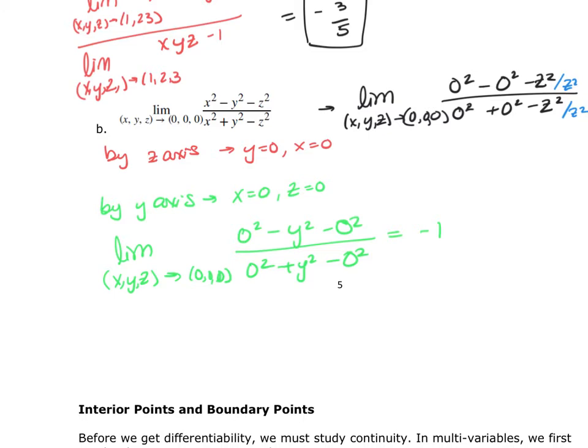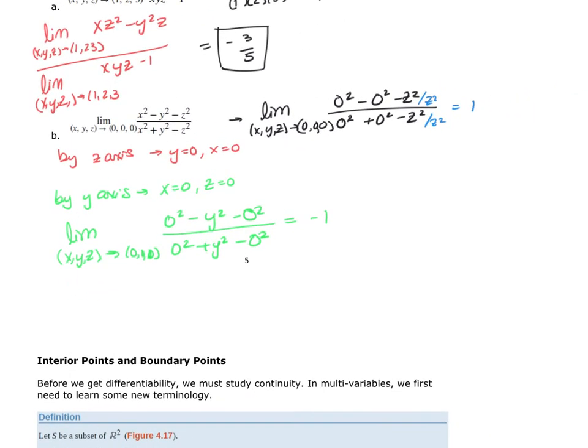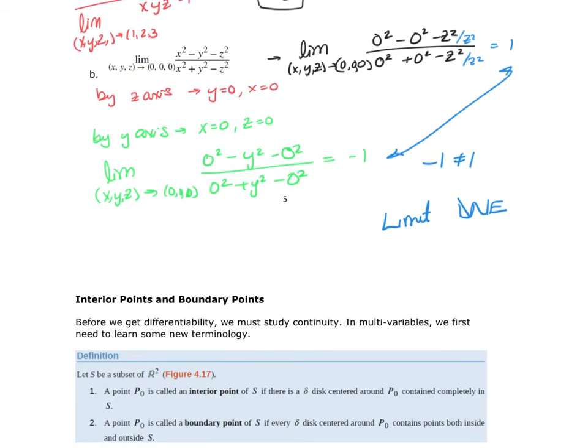These are not the same. I'm approaching different directions, and the rule is, however I approach, because I have an infinite number of ways of approaching, I could have approached the x-axis as well, these have to be the same. These two are not the same. -1 does not equal 1. So the limit does not exist. Not because I had 0 divided by 0. It's because the path that I chose should not make a difference in terms of the limit, and it did. One was negative 1 and one was positive 1. So that's why that limit does not exist.